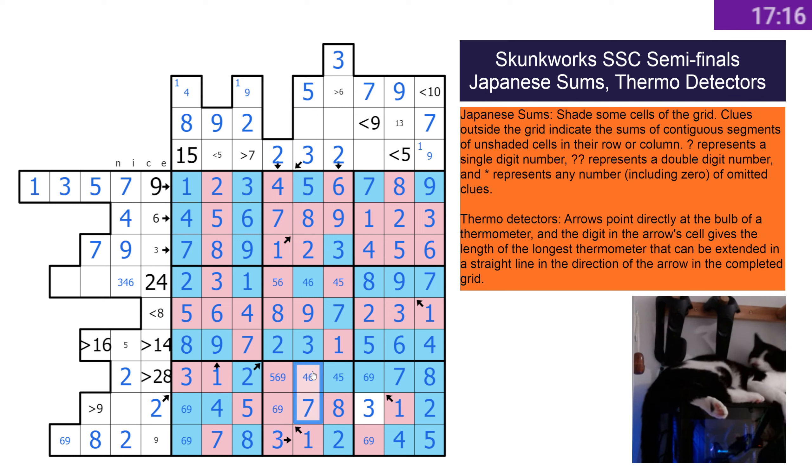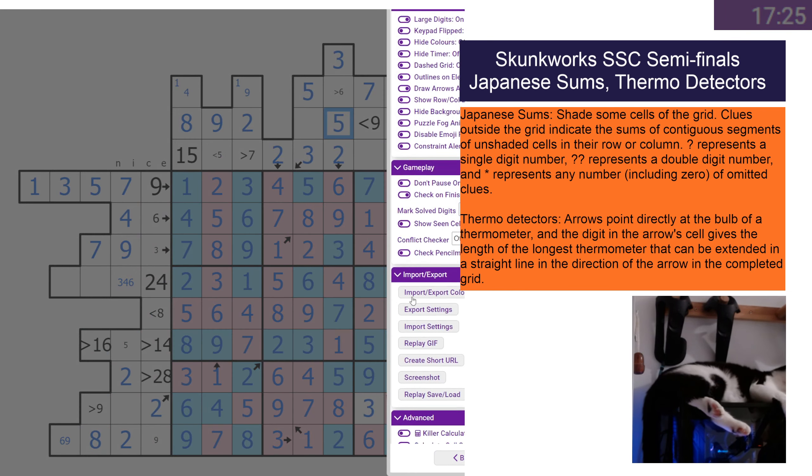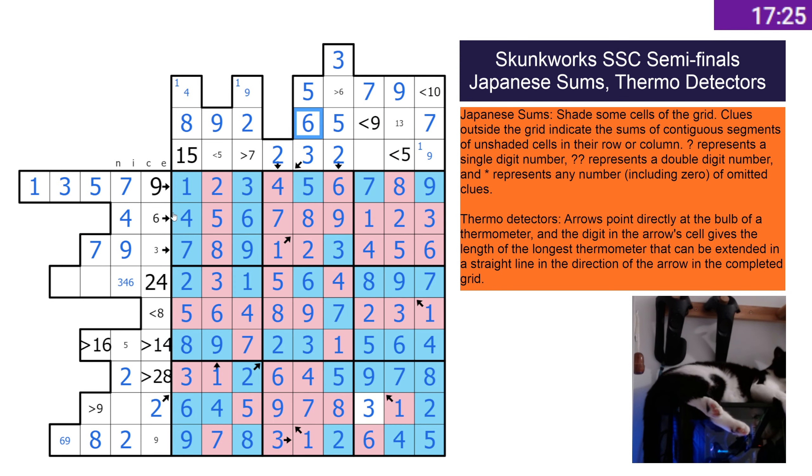Threes — that's got to be the three from that, so therefore this has to be five, nine, and six. Nine and nine and six and four, six, five, four — nice, very good. Let's finish the color run next. Oh, hang on, where is it — there we go, for the satisfaction points. Two, one, six. That cell's got to be a blue three. Nine's there. 17. Lovely — yeah, quite good fun to be fair, still enjoyed it. Nice!